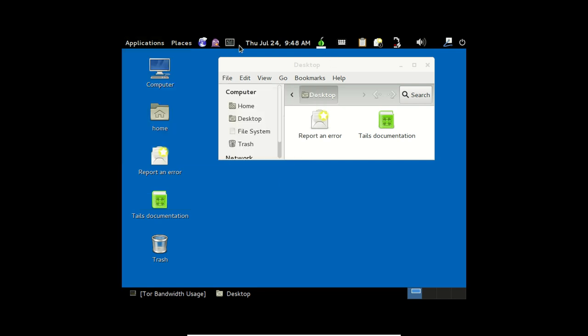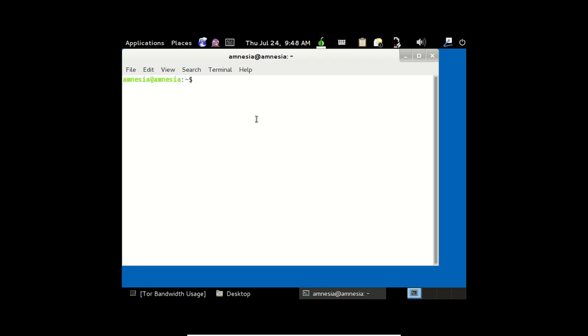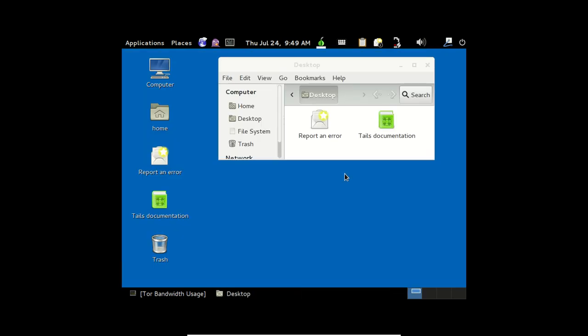Now, the current kernel would be, let's have a look actually. If I just open a terminal and type in uname -a, okay, good, so we have Linux kernel 3.14, which is actually a later release than my Linux Mint or my Ubuntu, which is 3.13, so that's really good to see. Moving on, I could only find a 32-bit architecture for this operating system. There may be a 64-bit out there, but 32 seems to be all there is at the moment that I can see, or easily downloadable.